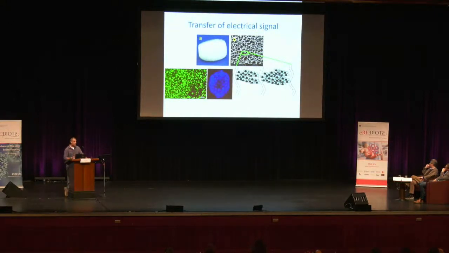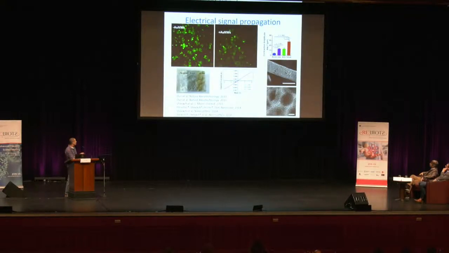Now we're back to the heart. Another issue that we have with the heart patches is the transfer of the electrical signal. We're culturing the cells inside biomaterials that are not really conducting. And what we've decided to do is to incorporate gold nanowires into the biomaterials to help the cells interact with each other on the electrical level. And here you will see 2 movies. This is without gold nanowires. The cells are not contracting synchronously, but once we have biomaterials with the gold nanowires, you can see that everything is contracting together. And this is already patient-specific materials with 4 nanometer gold particles, or 10 nanometers.